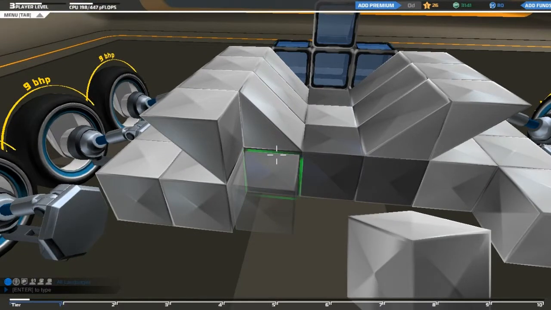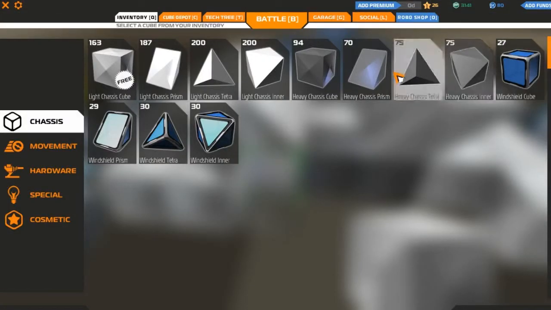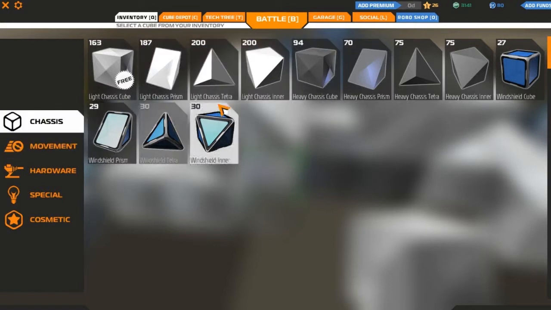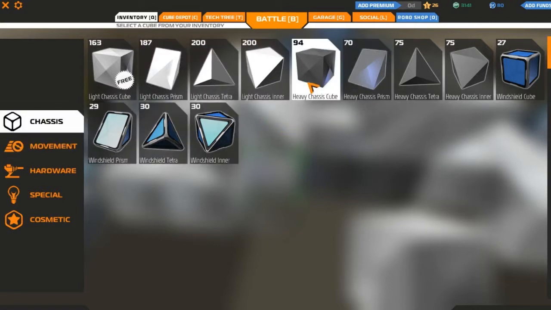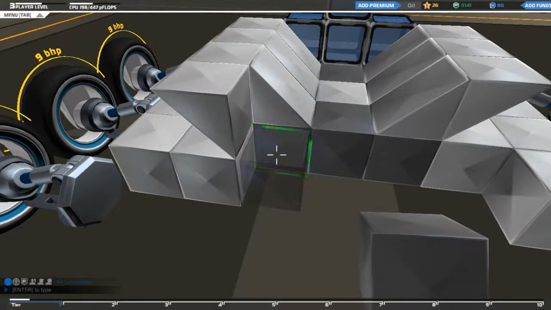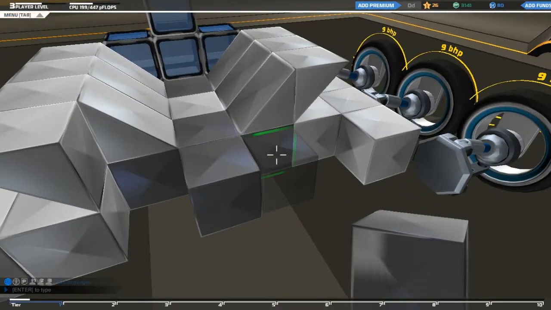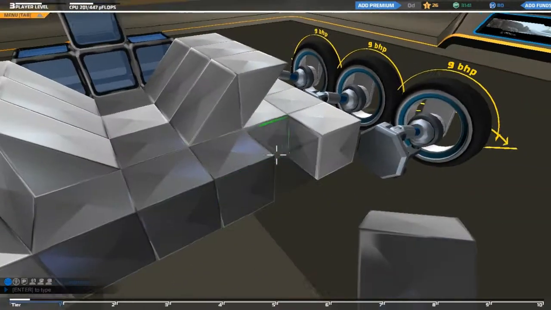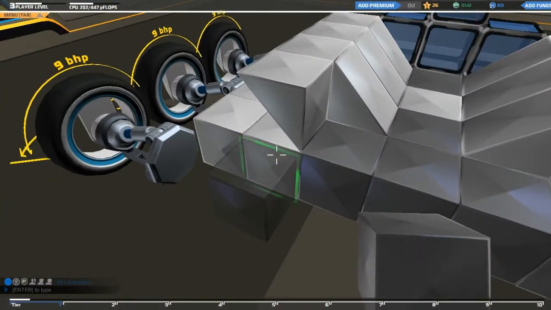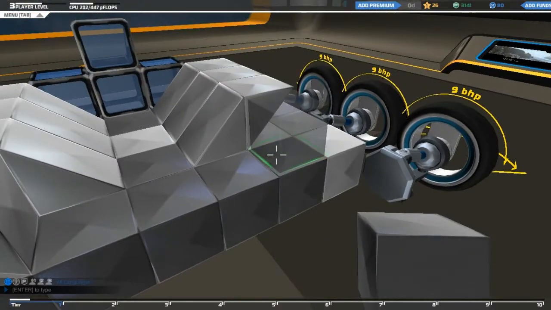So what I'll do quickly is I'll just show you different blocks you can buy. For some reason I can't see the block I actually bought. These are heavy chassis blocks. This is probably what I'm going to be using to build the bottom a bit more, because I think that's part of my problem: I don't have enough of these down on the bottom, and I had way too many of them at the top because I thought they did more in the way of armor than they actually do, which is they do none.